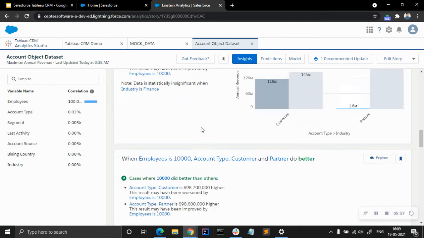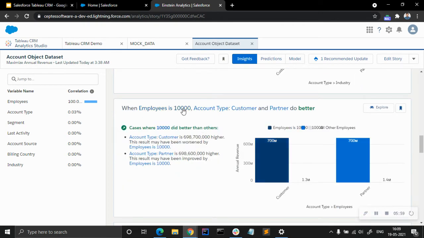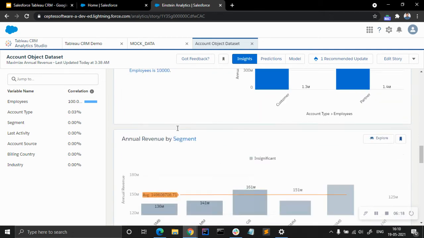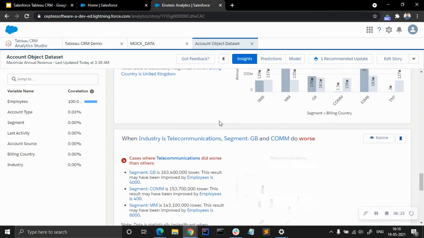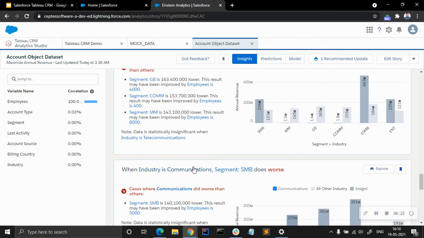When employees is 10,000 and account type equals customer, it does better. So in both cases, customer and partner, if the number of employees is 10,000, then the annual revenue does better. You can also see when the billing country is this and the segment is this.